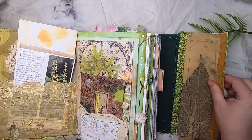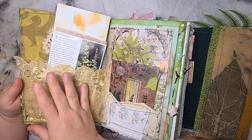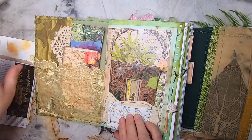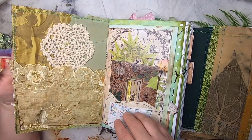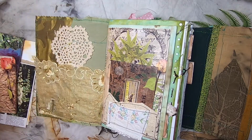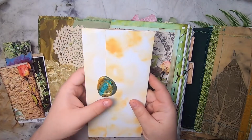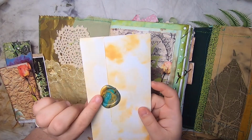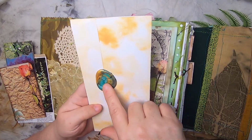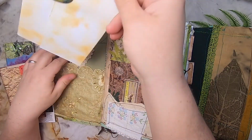So in the front, let me just shift a little so that I'm fully in frame. You'll see I have an organza pocket here. This is gold fabric. And underneath, there is just more nice fabric, some organza, a nice crochet doily. And then in this large pocket, we have a few things. First, this is actually a page from the kit and the note from me, the bookmaker. And this is a wax seal with a little bee on it. So that'll just be a little surprise for you to open.